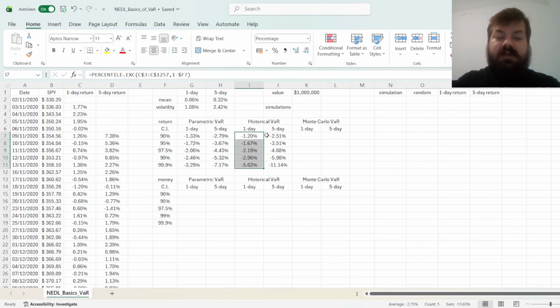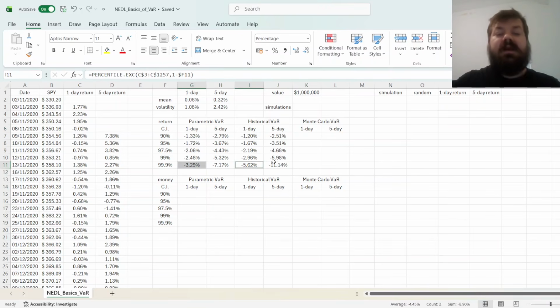Here we can spot something quite interesting, that is, historical value at risk figures are roughly in line with the parametric normal VaR figures for lower confidence intervals, so for less severe cases. You get 90%, 95%, 97.5%, but they diverge for 99% and exceptionally so for 99.9%. And a 1 in 1,000 loss, again, is not expected to exceed 7.17% in a week for parametric normal VaR, but for historical VaR, it is not expected to exceed 11.14%. So here the gap is quite noticeable.